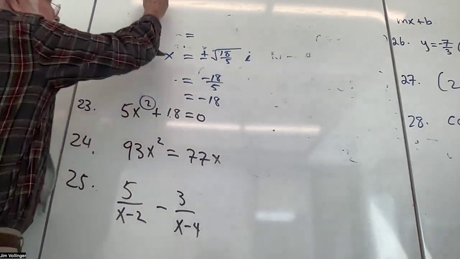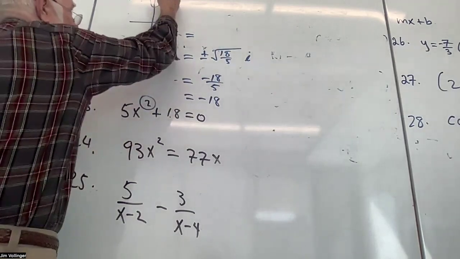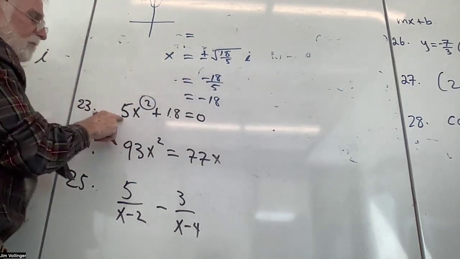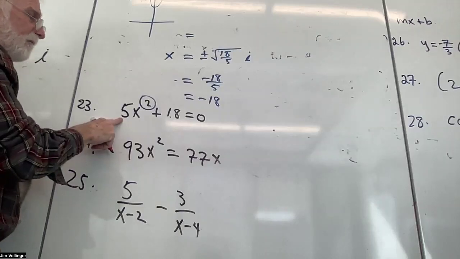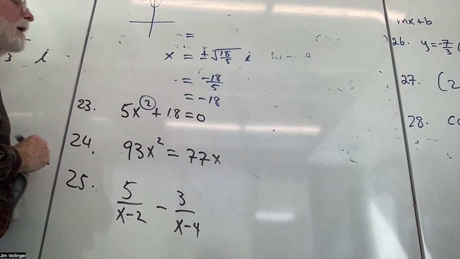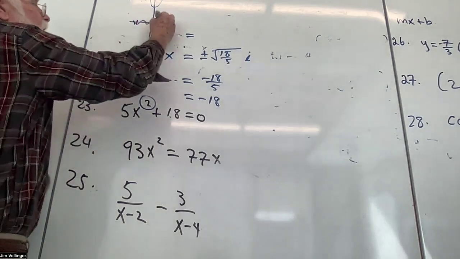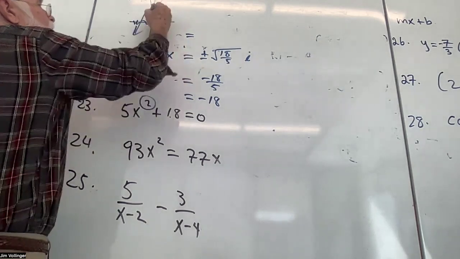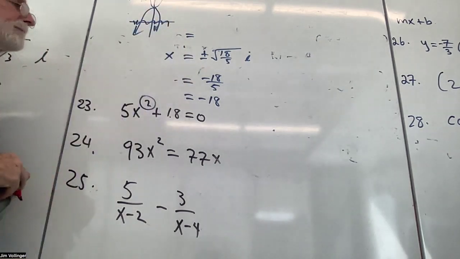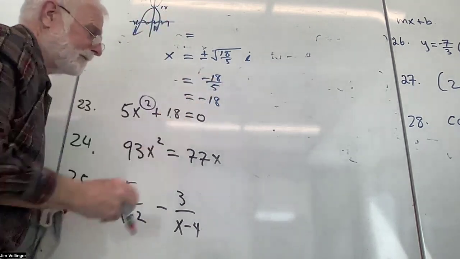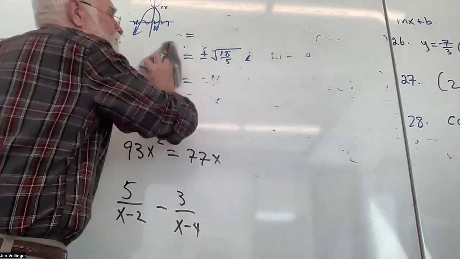So 5x squared plus 18 is centered on the y-axis. I'm just moving x squared up 18 units and changing my y values by a factor of 5. So it's going up faster than x squared would. And I'm looking for when it hits 0. And again, that graph does not intersect this. So you are imagining it coming down in the other direction. How far do I have to go from 18 units? Gotta go down 18. All right, so that one's done.